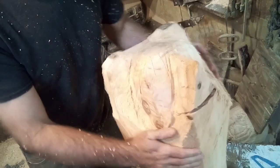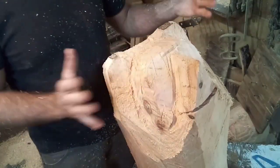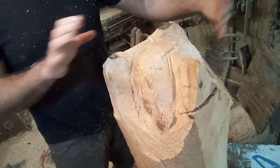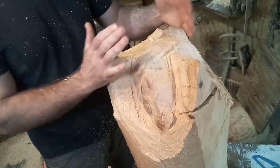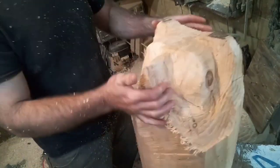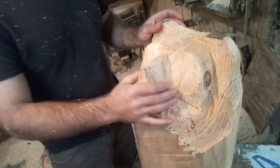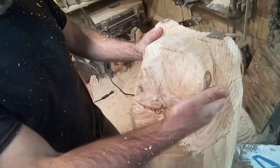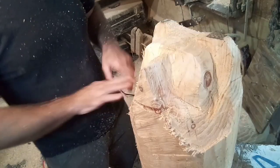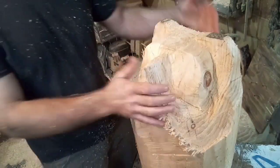Okay, so there you see, beginning. You can always shrink this down. I always give myself more wood so that I can bring things in order to fit the body better. I'm just showing you bear head right now, going through everything. So at this point, I'm gonna start undercutting here and here, under the chin, and probably shrinking the head down.